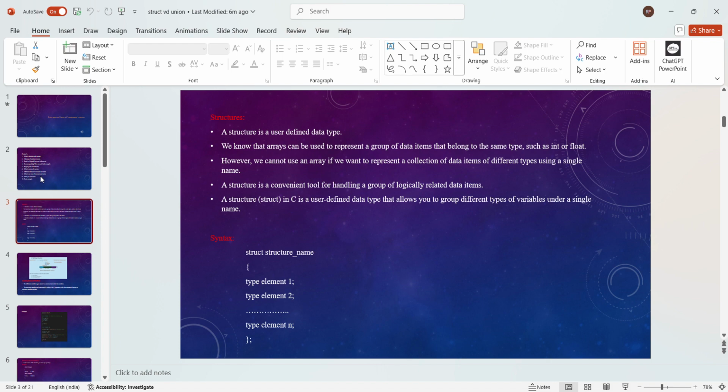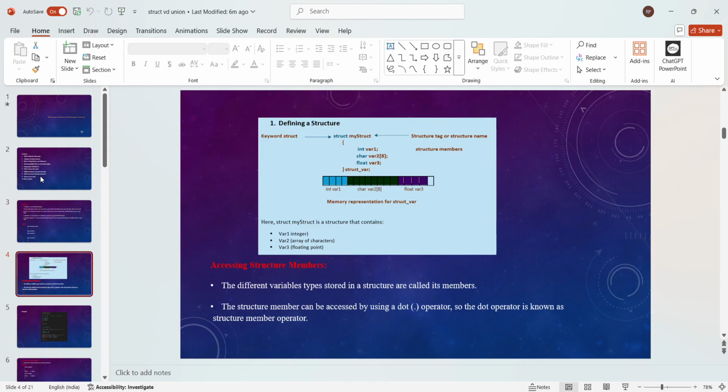The basic syntax of a structure is: struct, structure name, then type element 1, element 2, element 3. Here type means the data type, like int, char, float. We can take a group of data types in a single name.